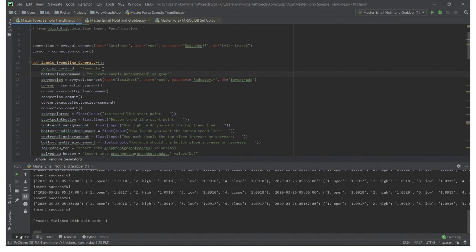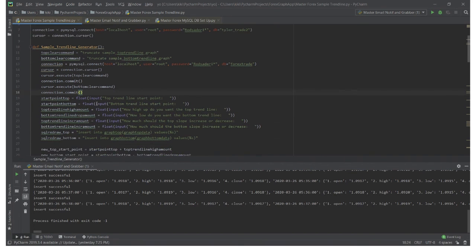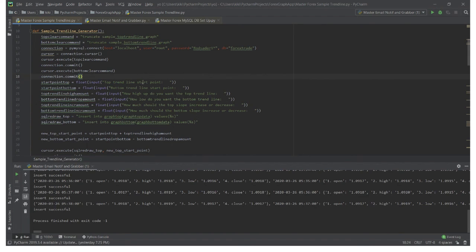This is the name, so we're going to truncate it. This will clear every piece of data in the table every time, because if you want to do a sampler, you don't want the data from the previous run to be there before. So it erases it every time, clears it, and puts in the new data. That's what truncate does. Again, cursor connection, execute top clear command, and then we've got bottom clear command. Okay, that's there. Commit.